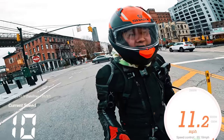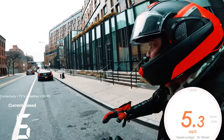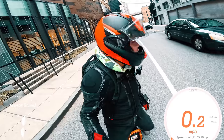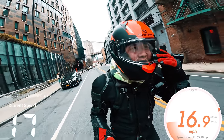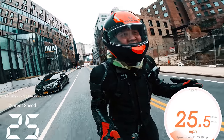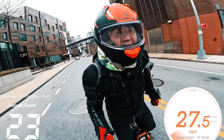I saw the 55 miles per hour ride. Oh, here's a speed section. This is a nice straightaway run. I can usually try to at least get up to 45. I actually met her when I was in San Diego earlier last year. She just started learning how to ride an EUC at the time. It was incredible. She was a little bit wobbly on her Sherman at the time. You could definitely tell she is an experienced motorcycle rider.